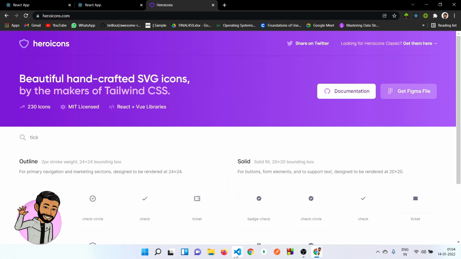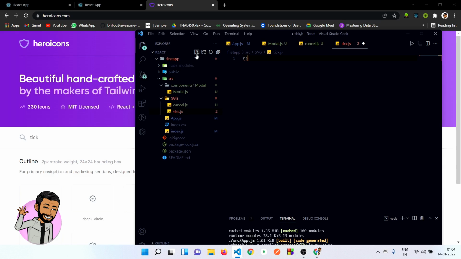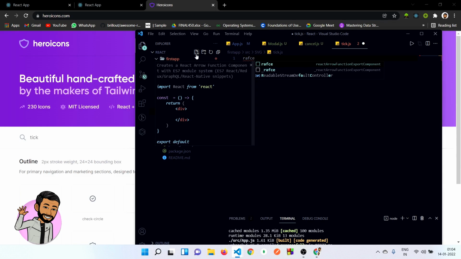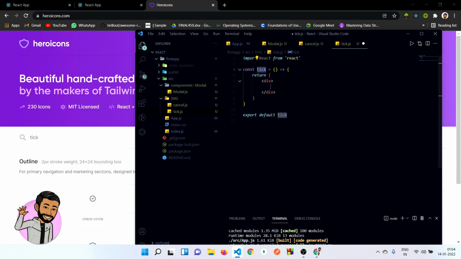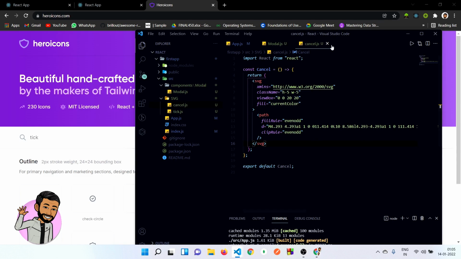Again, copy the JSX part, and then inside the SVG folder, create another file called tick.js. Similarly, create a React function component and copy the JSX here. So now we have got our SVGs basically.